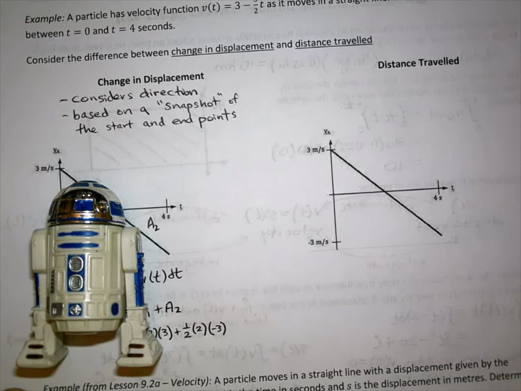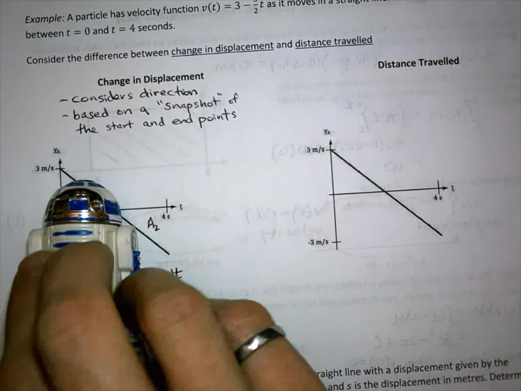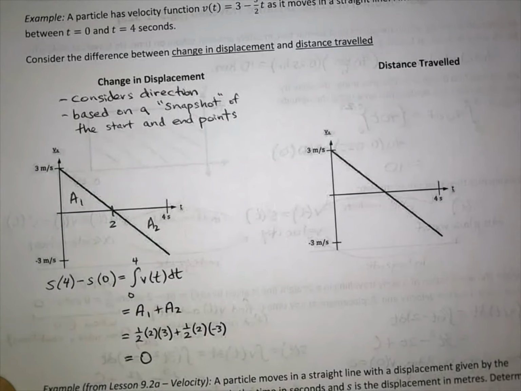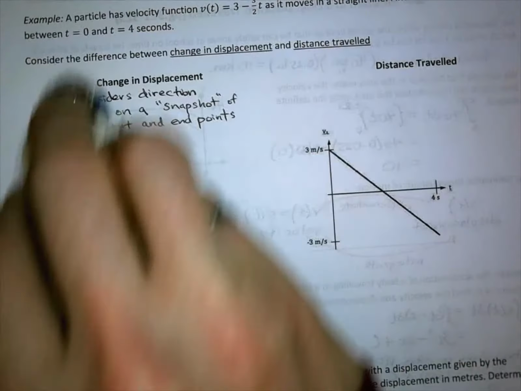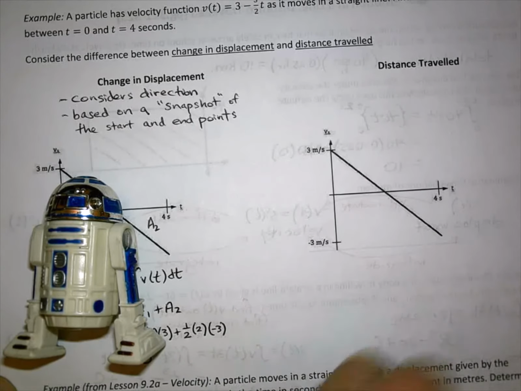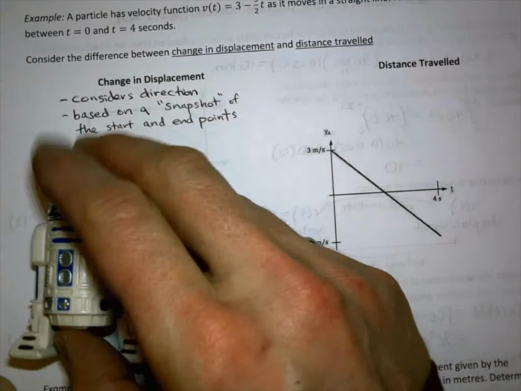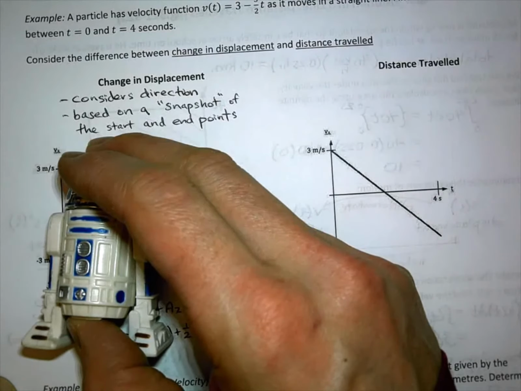And I always talk about Usain Bolt. You know, he runs a race, right? He runs around the track. So he starts here, and he runs all the way around the track, and he comes back, and he finishes right where he started. This is a very fast runner. What is his change in displacement? 0, because he hasn't moved at all, right? And that's what change in displacement is. Look at your start point, look at your end point.